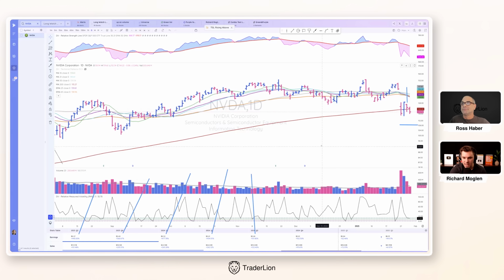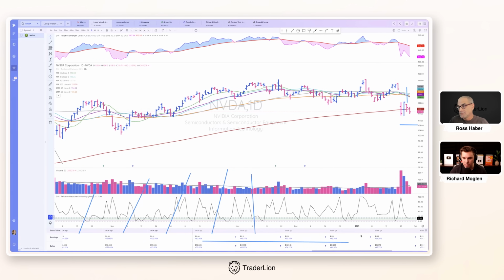We are decelerating a little bit. We're going from 450% growth to 150 to 100, and then the estimates are 62 and 49. So even though it's still growing, we are not seeing the really explosive growth like we saw prior in the trend. It's still fantastic, but also just something to be aware of. And I always just take that with a grain of salt and defer to price action.